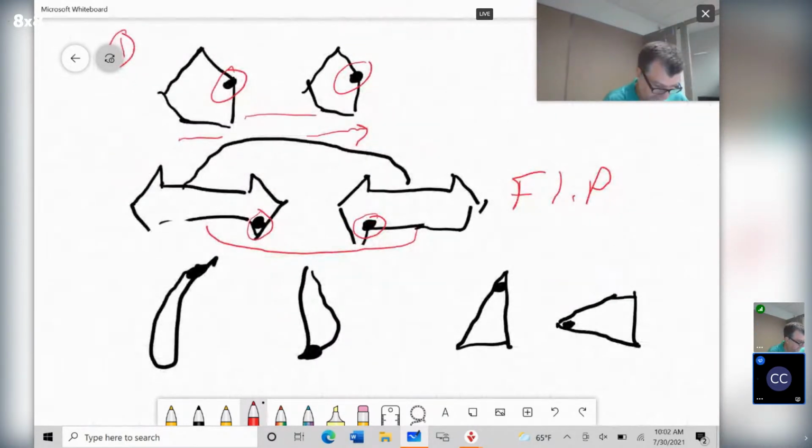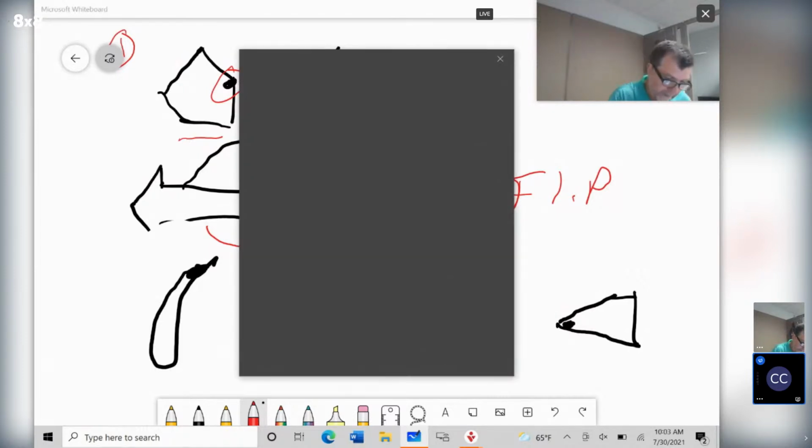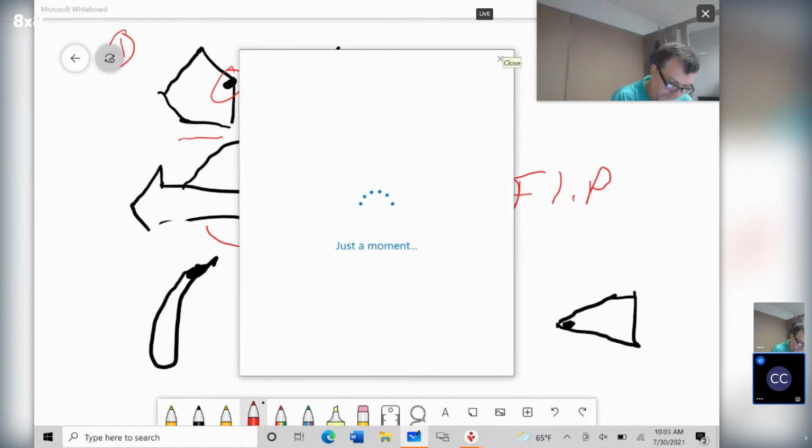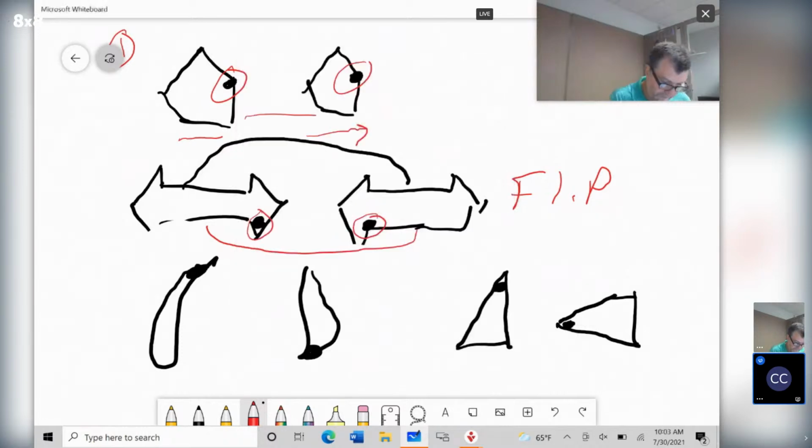Okay. And the last one is turn. So this really is supposed to be some sort of crescent moon, and I failed miserably. But this one, we're basically taking this whole shape and turning it around. And you can see this one is a little bit better.